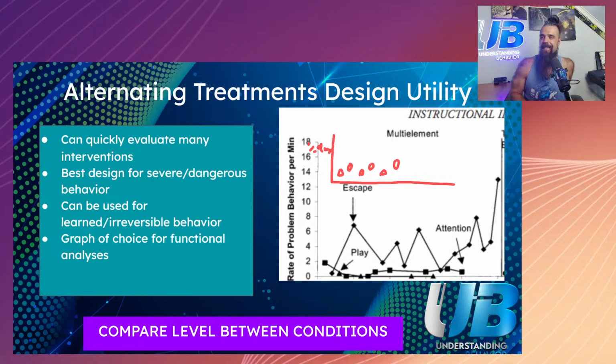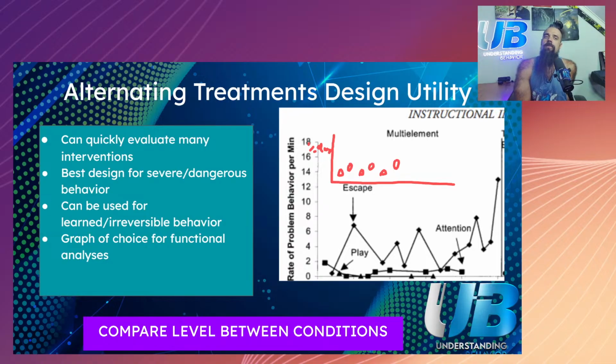Again, if you see these kinds of condition labels, this is the design. It's going to be 99.9% of the time. All right. Well, that's alternating treatments design. And again, we show experimental control by showing those differences in levels between our conditions. We don't have as clear of prediction, verification, replication, but it kind of happens throughout the chart. So for our play condition here, the trend is at 0 and levels at 0. So we would just predict that would continue until we actually verify that later on.